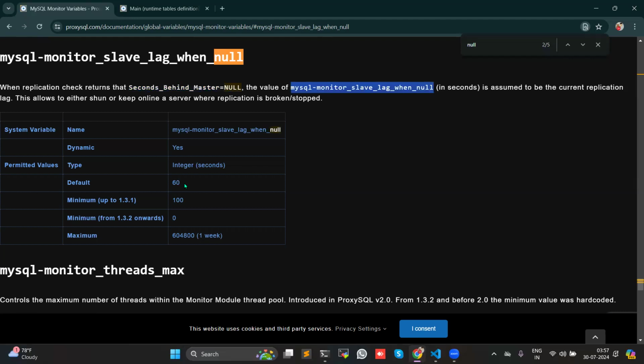So in case my Seconds_Behind_Master is NULL, ProxySQL will consider the current replication lag to be 60 seconds.